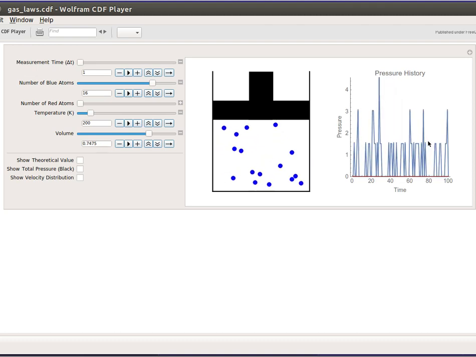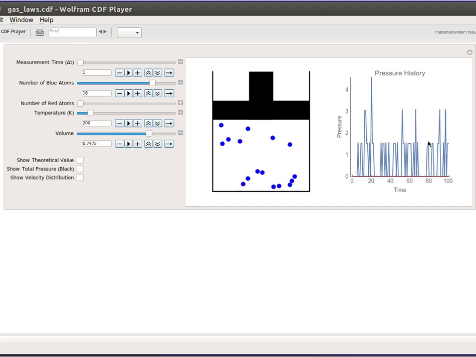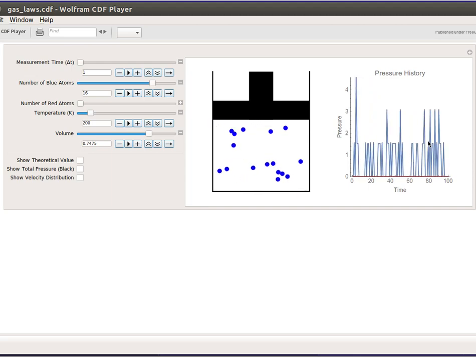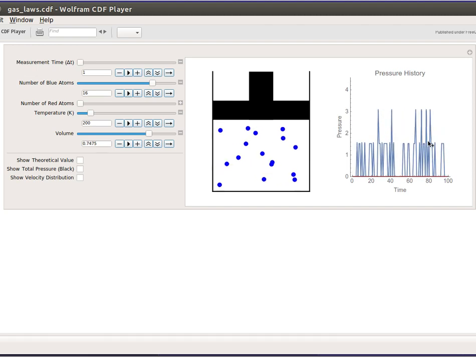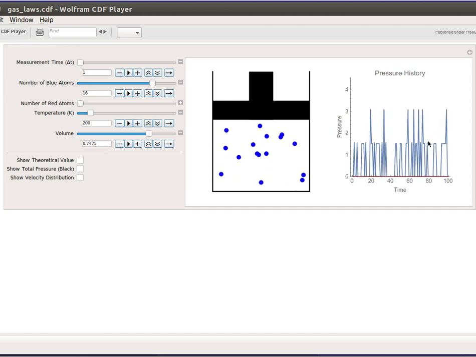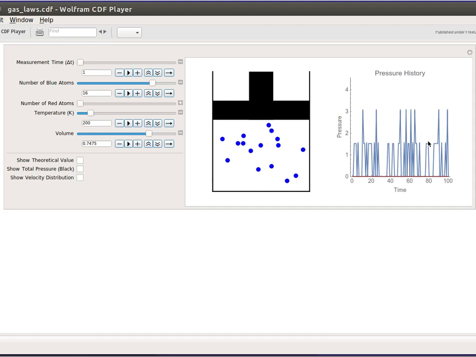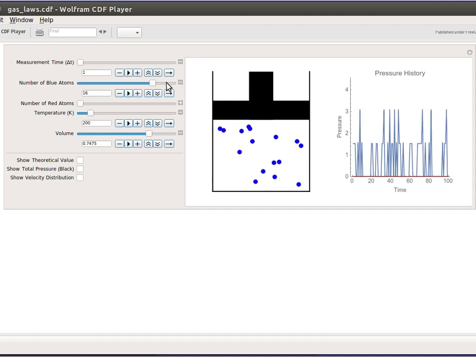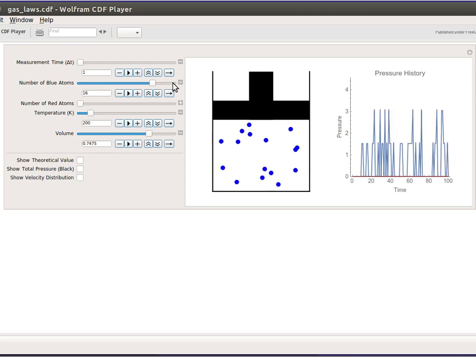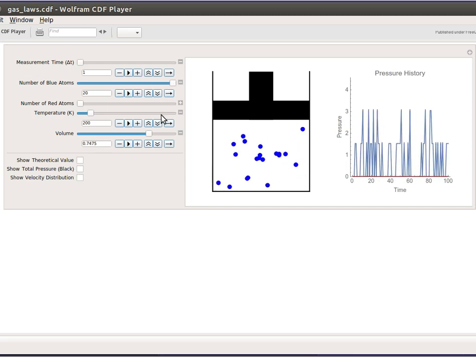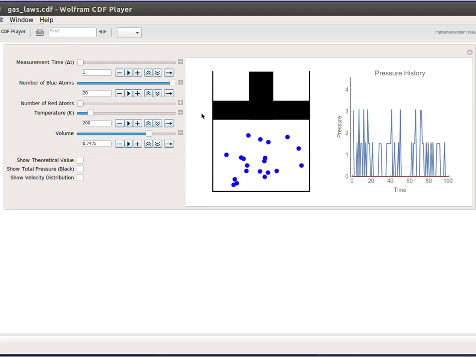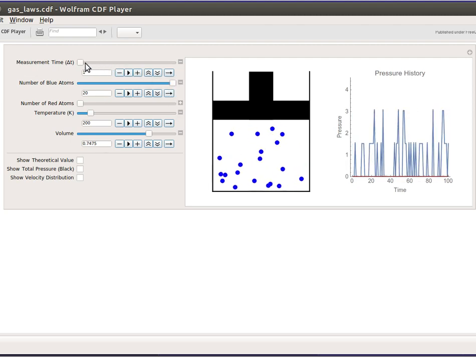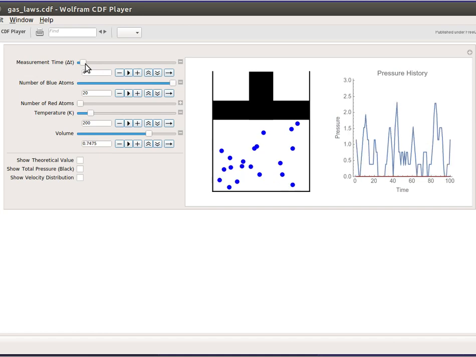Okay, so when you are looking at a measurement of pressure on a macroscopic scale, you're seeing an average of a huge number of individual atomic events. So to capture that, of course, the simulation is not going to allow us to go much higher. I mean, I think we can take it up to 20, right? But at 20, we're maxing out the simulation. But what we can do is increase the measurement time.